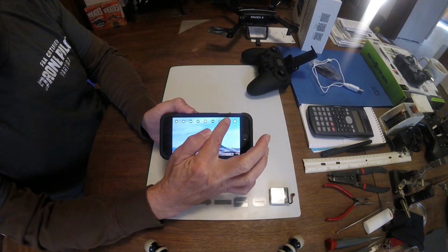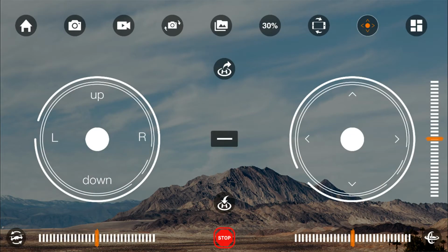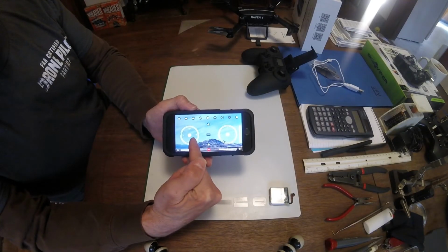And then this right here is your controls if you wanted to fly this from your app. Now, I'm not a big fan of flying from your phone. I don't like the way these things work and all that. I prefer a controller.